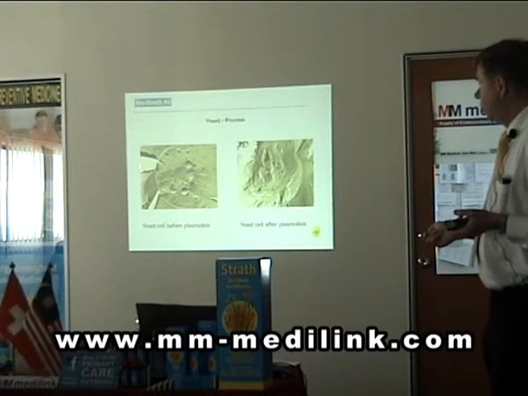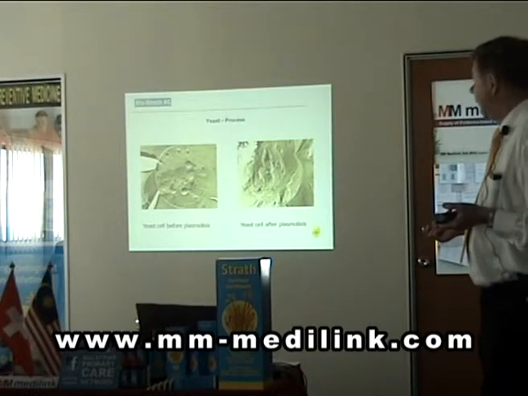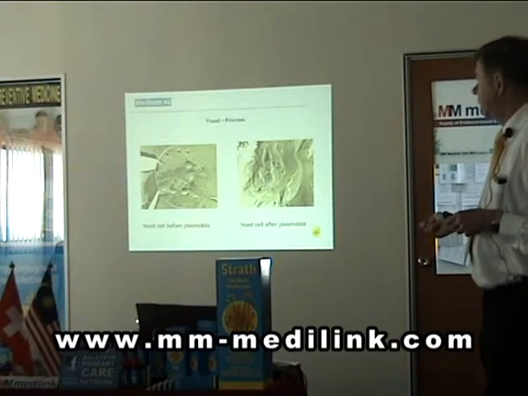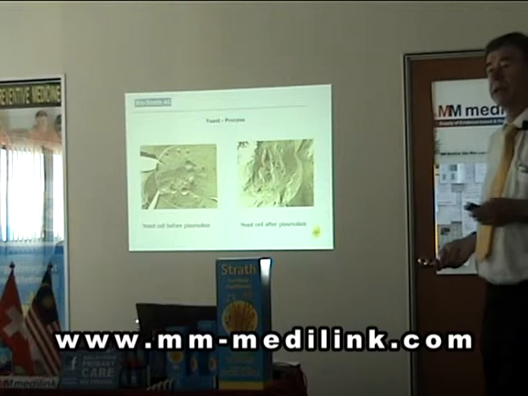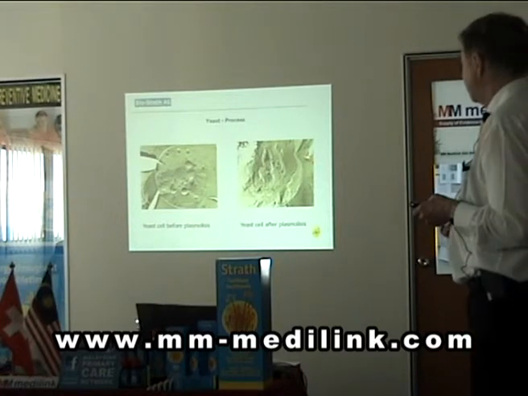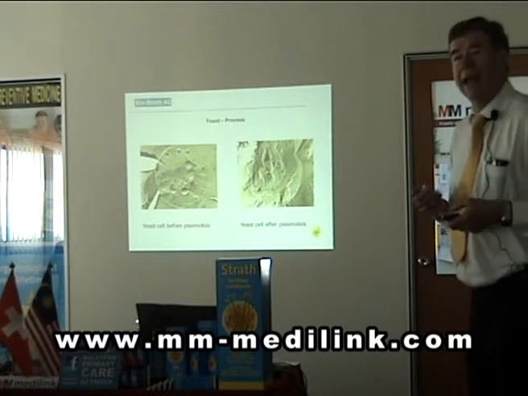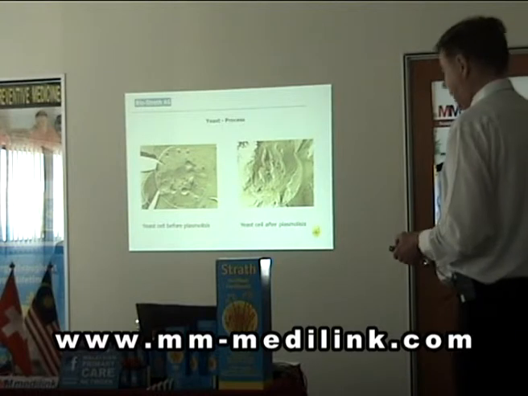So in order to avoid all this, we open the yeast cell, we destroy the cellular membrane. And this process is called plasmolysis. So you see here before plasmolysis and here after plasmolysis. The cell is now open, the cellular liquid comes out, and our body can absorb all the ingredients from the yeast.